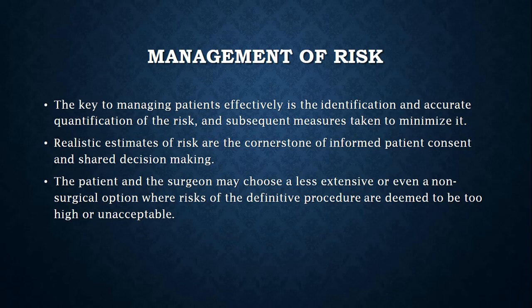The key to managing high risk effectively is the identification and accurate quantification of the risk and subsequently to minimize it. Realistic estimates are the cornerstone of informed patient consent and decision making. The patient and the surgeons may choose a less extensive or even a non-surgical option where risks of the definitive procedure are deemed to be too high or unacceptable.